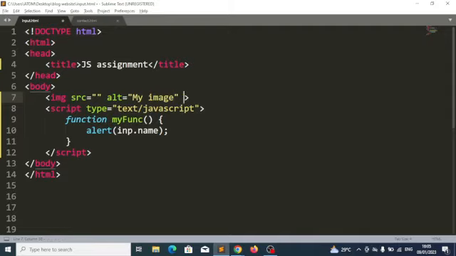If I give it an ID called maybe image, and I come to my JavaScript and I say image dot alt, by calling on image, which is the ID, I have every information I need about this element. So if I say image dot alt, what do you think it will display, based on the explanation? My image. Good. It will display my image.